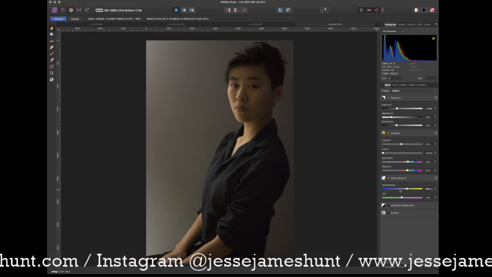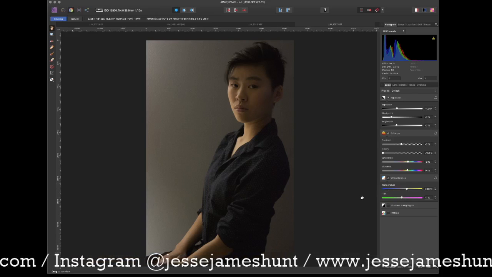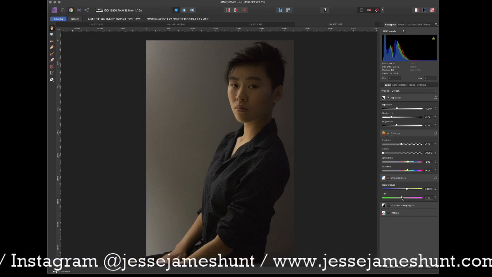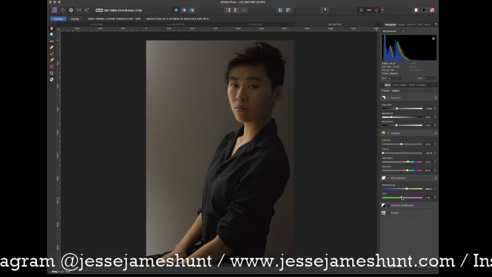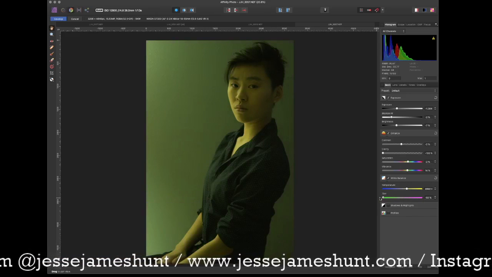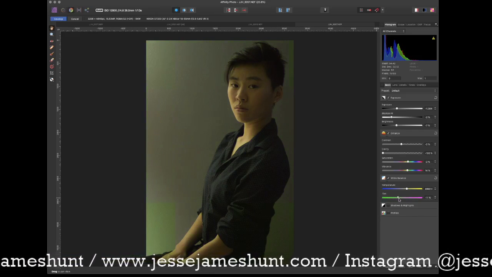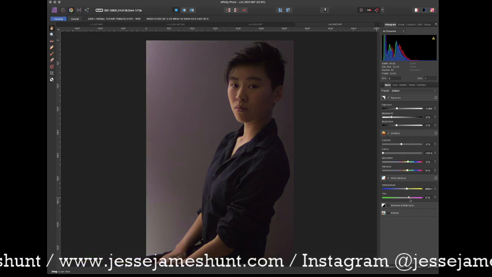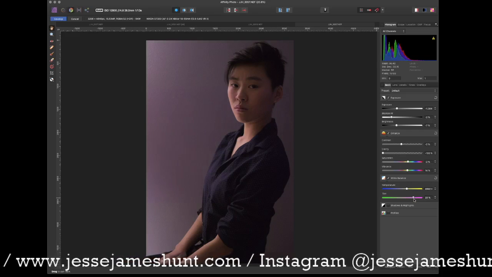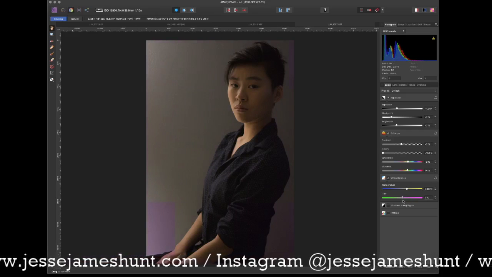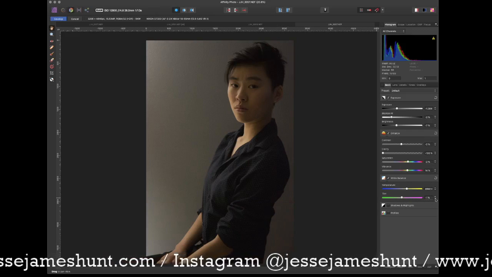Same thing with tint. I don't mess with this one as much because it turns things green. And as you can see, if you want that effect, sometimes fun to work with. And it goes magenta the other way. Cold makes it cooler. I'll just go back to 1% or 0.